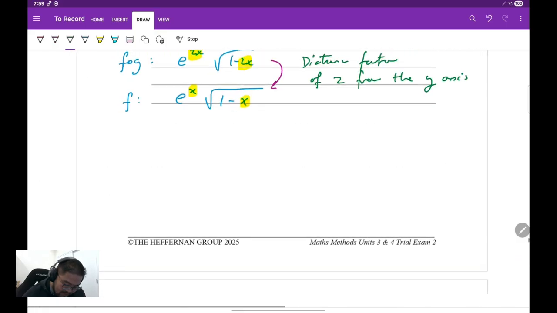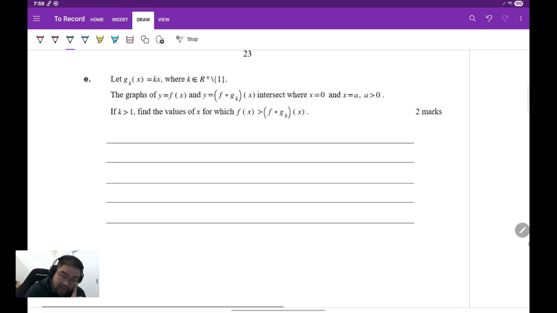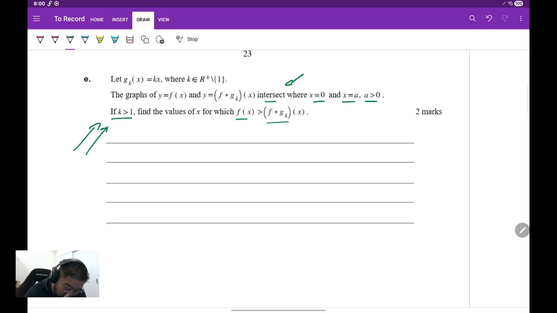All right, next one here says, question E. Let g be this particular function, and you've got the graphs where they intersect at 0 and A. Find the values of k greater than 1 for which f. Oh, this is a messy question. I have a feeling we may need to consider the use of sliders because we've got this k value and there's some sort of intersection. I'm assuming we need to narrow down this value of k until we get an intersection between these graphs. So let's try and build this up.